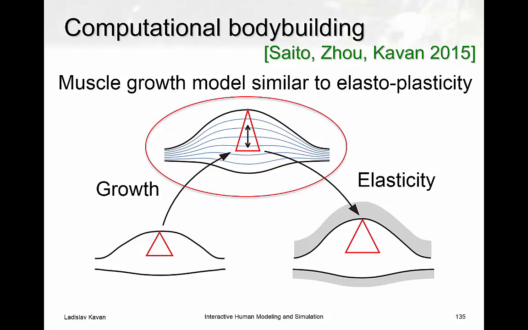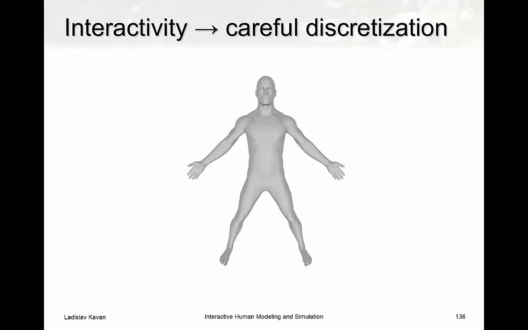If you think about it, it makes sense because the muscle has these fibers in it, and the length has to stay the same, right? Because the bone is not going anywhere, so it can only expand in the direction perpendicular to the muscle fibers. And the remaining part is the elastic component, and that's there to account for the fact that if one muscle grows, it pushes the surrounding muscles out of the way. And that can be explained using elasticity. So we combine these two things together, and we again wanted to make it interactive. There were two key tricks to achieve interactivity.